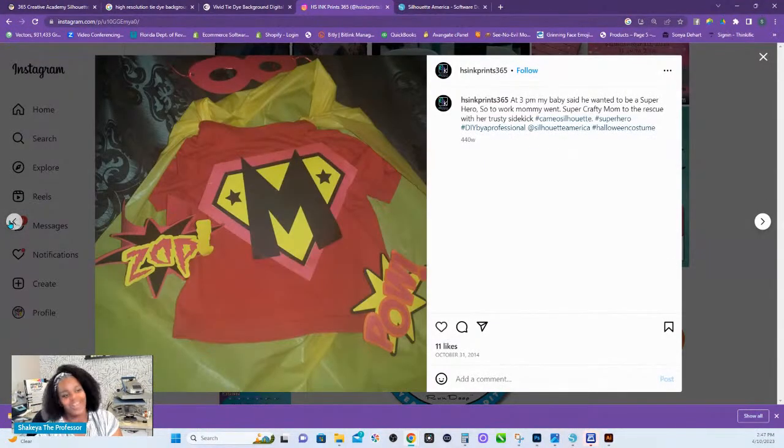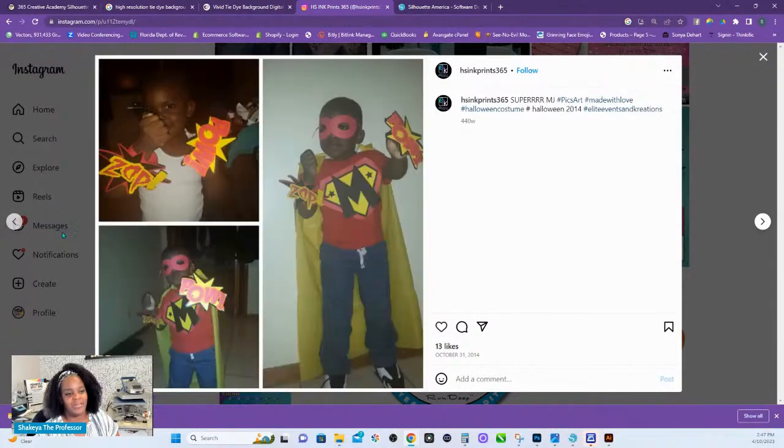MJ's costume, Lord, I was really obsessed with my cutter because I made MJ's costume. This is one of those first types of things you do. And it's like, child, what were you thinking? Although MJ thought it was the greatest thing since sliced bread. I was working on other people's orders. Halloween came around and I realized, Lord Jesus, I did not get my baby a costume. We made it do what it do because we gave him a plastic tablecloth cape.